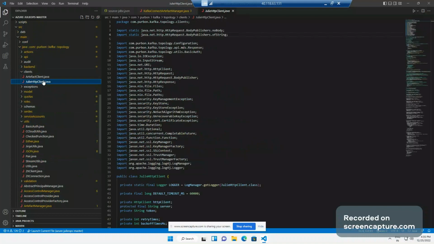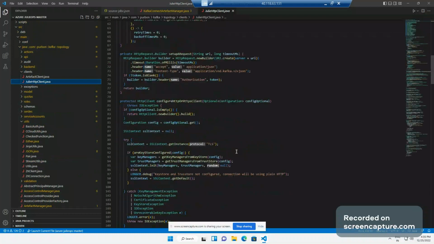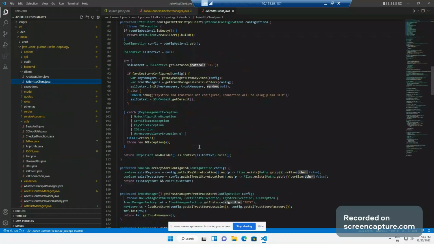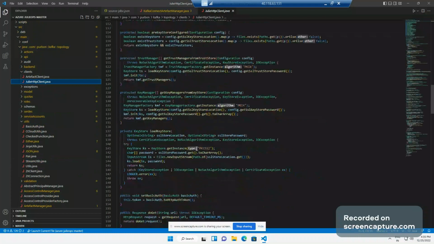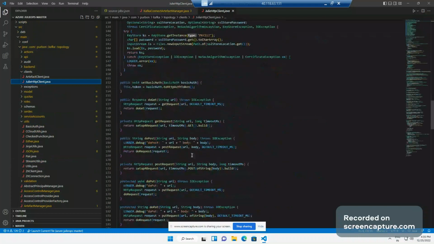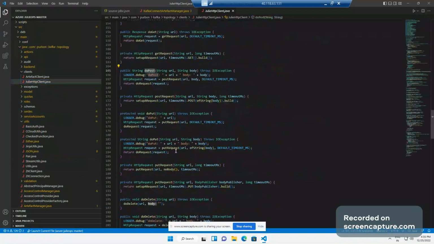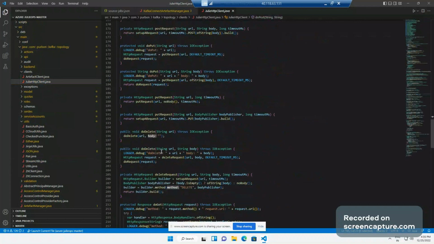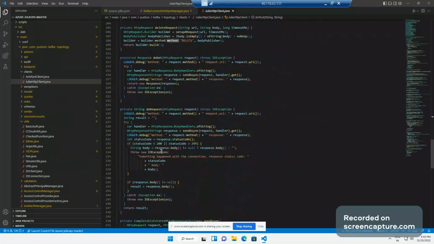This is the one. Previously the old code was calling do get, but we are doing do post, right? So I'm doing this one. Let's put a breakpoint. This is where we get a response back.